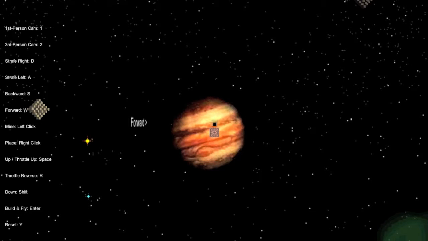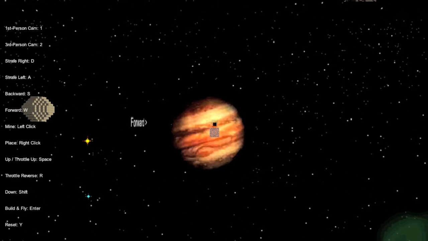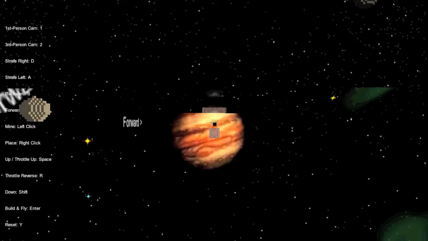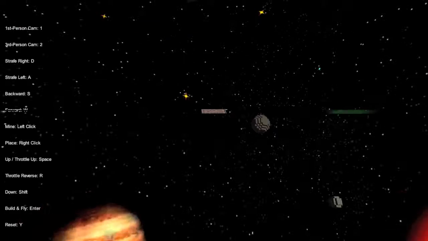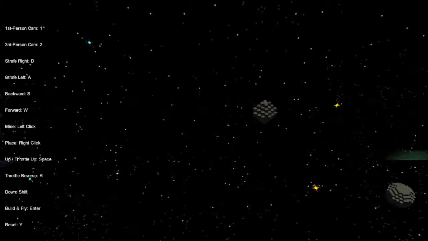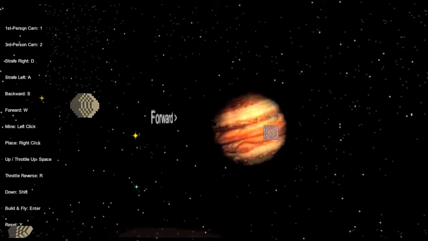All right, so these planets right here procedurally generate, so you can have different radiuses and they'll create cubes in that arrangement. And that's cool. I have them pretty small right now, just for performance's sake and for testing, but you can get them as big as your computer can handle.